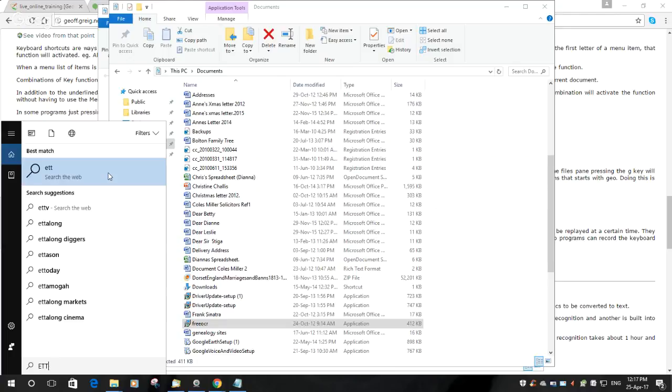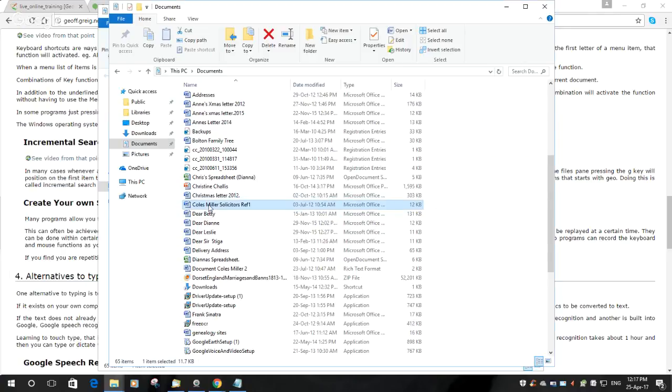For example, if you go back to your file manager on the right hand side there and click on any of those items, to the right of where you've got Coles and stuff like that, and Christine Keller, your documents on the right hand side there. Click on any one of them. If you were to type ZZZ, I think you'll hear it beep a few times. Try it. Bing, bing. That means there's nothing that starts with ZZZ.